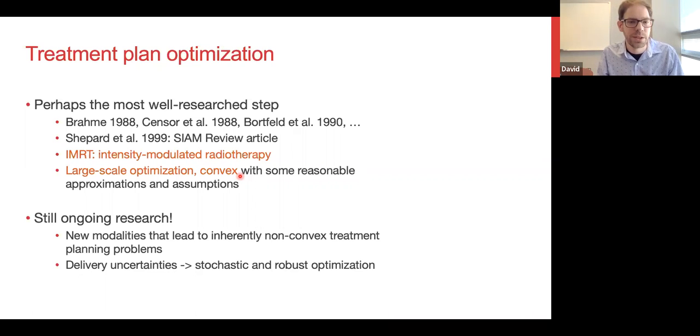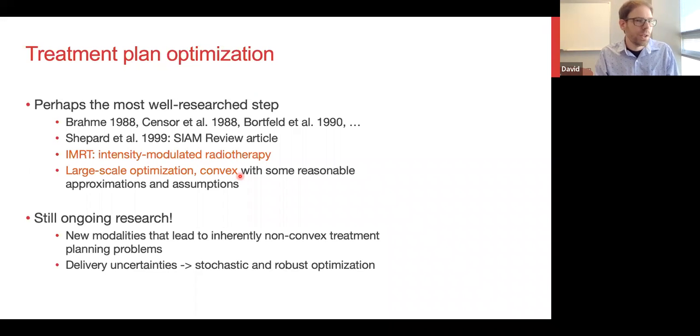in this field, in part because new modalities are being discovered and developed. As I mentioned, for example, instead of using photons, we can use protons. And even though some aspects of the problem remain the same, for example, the same optimization algorithms could in principle be used, what happens with these different modalities, or when some new insight from either physics or biology comes into play, is we have to revisit some of our assumptions.